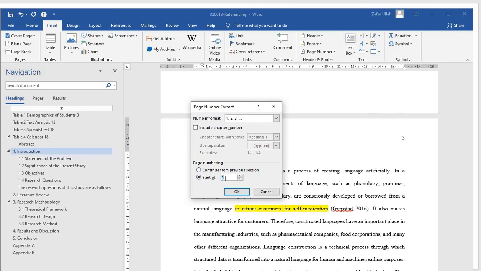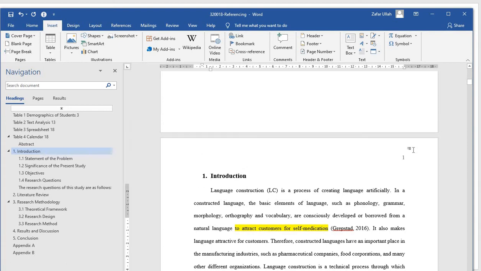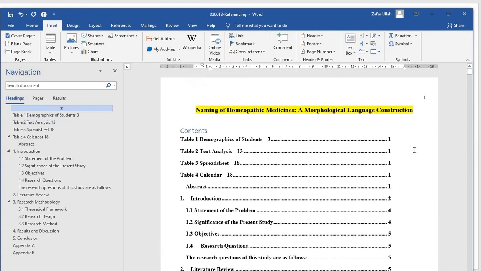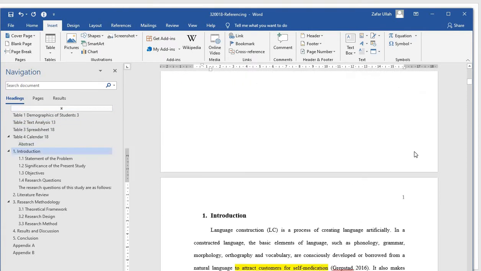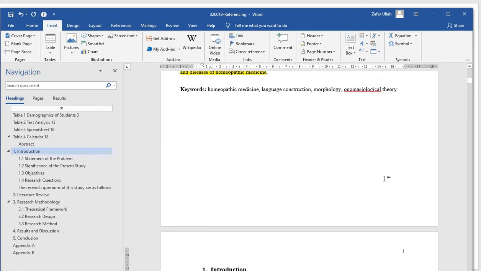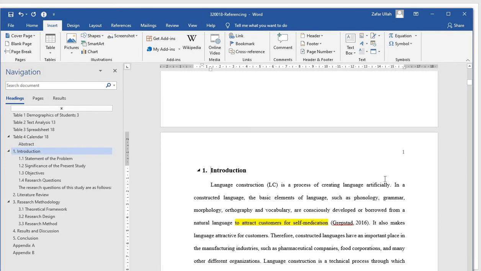Start here, and look, here is number 1, Arabic numeral, and here are Roman numbers. Okay, so I have given a section break between initial pages and chapter 1 introduction.